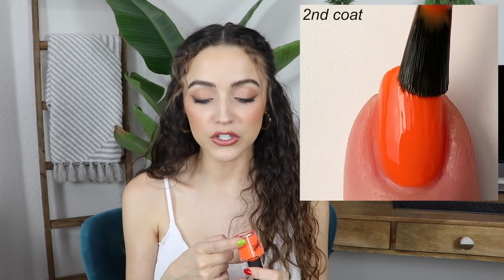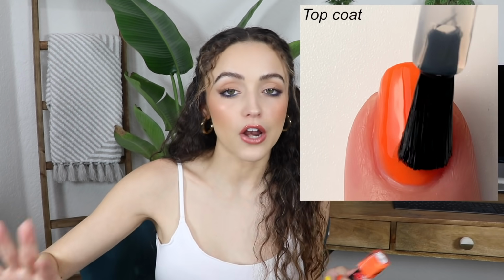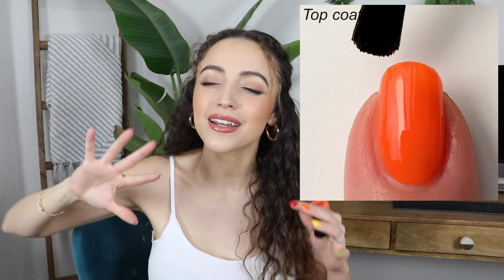And what's really cool about this shade is that it does dry down to a matte finish, which is actually not my favorite at all. I don't prefer matte nail polishes. I mean, there are days where I want a matte moment, but usually it's only for 1 or 2 days and then I'll be over it and want a glossy finish. I just love shiny nail polish, but I know that a lot of you guys do like matte as well, and I am working on a matte top coat. I just want to make sure that it's really good matte, so I'm working on it. But this color does dry down matte, so if you want a matte neon orange moment, you absolutely can with this. But my personal favorite way to wear it is with a top coat.